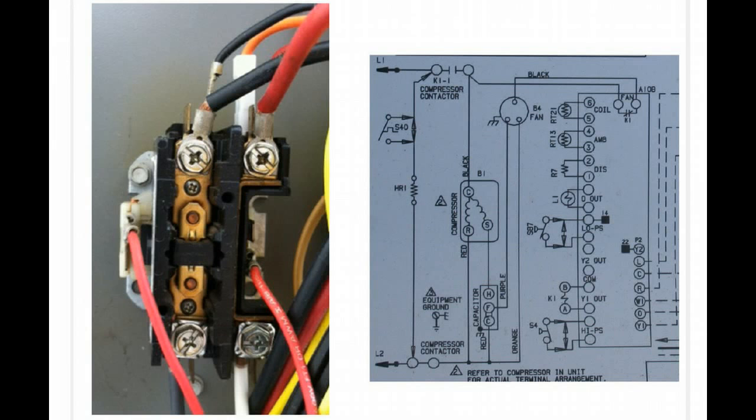Alright, now the difficult part about contactors and relays is deciphering them on a schematic diagram. So on the left here we have a contactor, and over here we have a schematic diagram for the condensing unit of a Lennox heat pump system. And here's where things start to get a little confusing and where you really need to look and think about this. So we have the contactor basically has, and relays have a couple different parts.